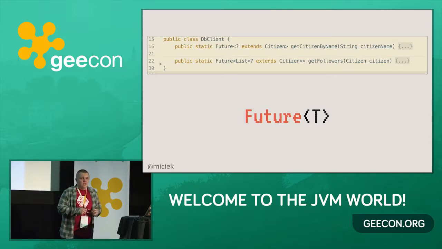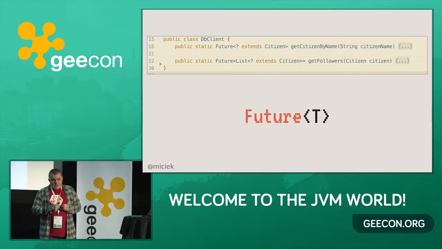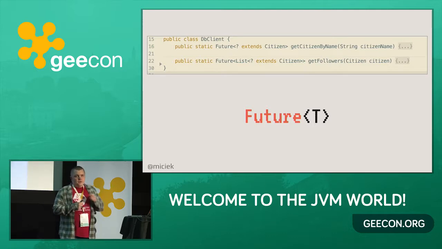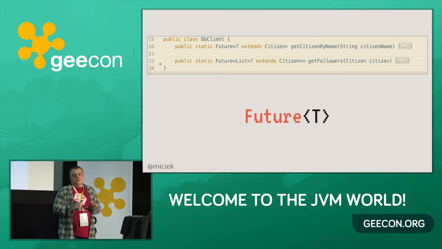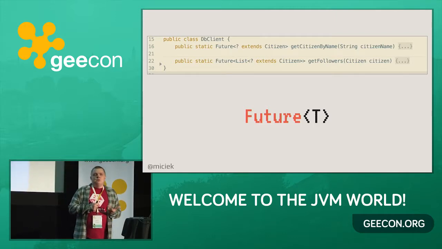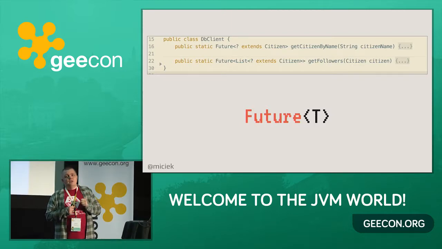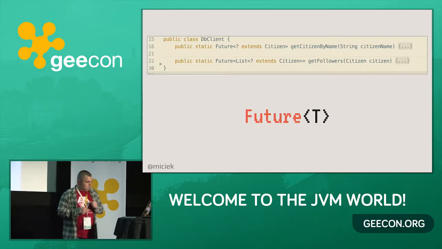And of course we also need to somehow fetch them from the database. So there are two functions that are implemented by our colleague on the other side of the globe, in a coffee house preferably. One of them is to find a citizen by name, so getting the citizen by providing a string of name, and the second one is getting the followers by providing the citizen object, the concrete one, so the list of citizens back.